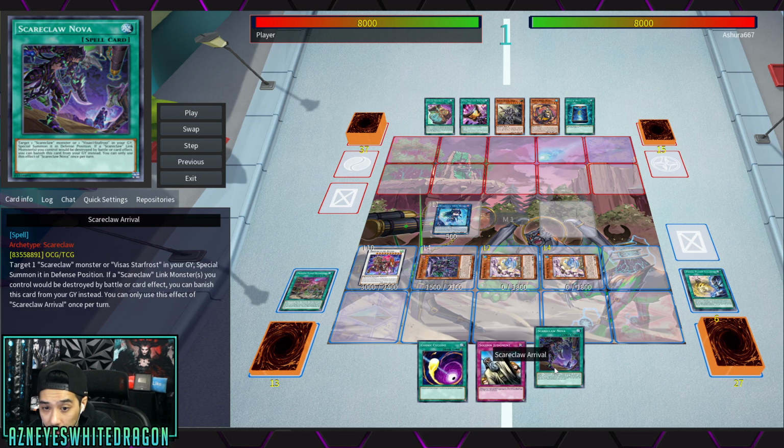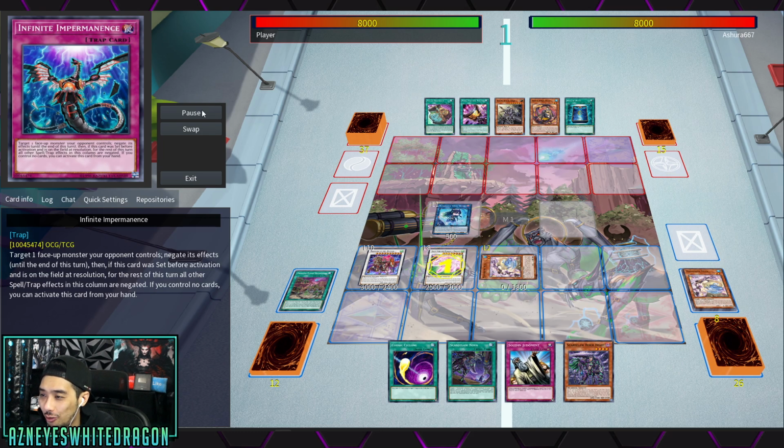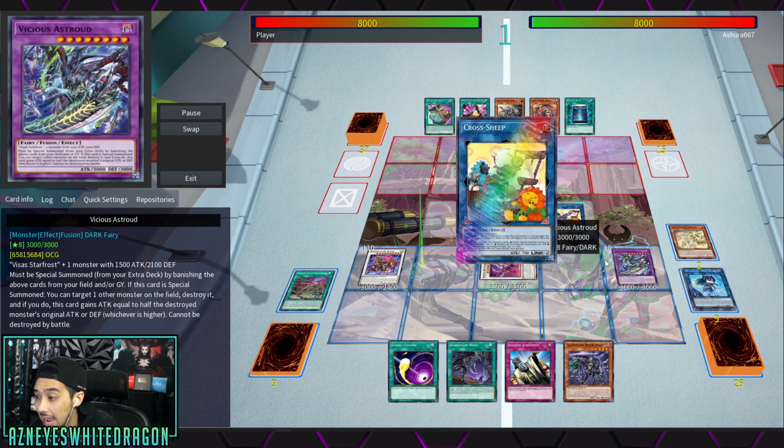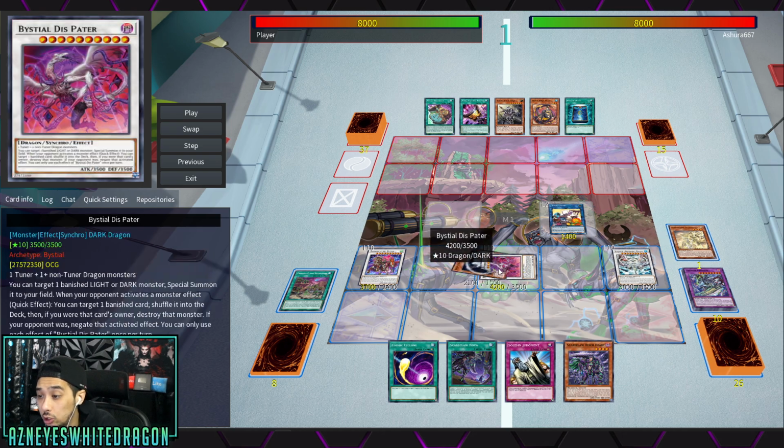And now you're going to see Nova here, and this lets you target a Scareclaw or Vista Starfrost. A lot of the combos, man, it's just get out Vista Starfrost as much as possible. And then we see Excel bring out another Meek, and now we're seeing the Cross Sheep as well as Ashrod coming out. And now this card lets you bring back a banished card.